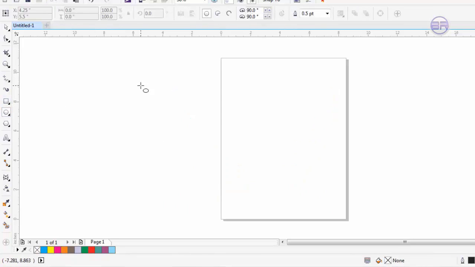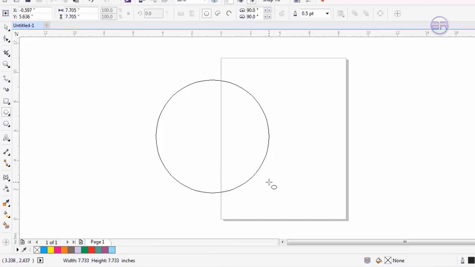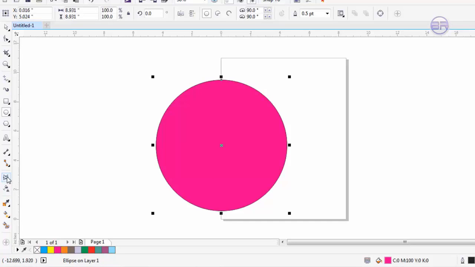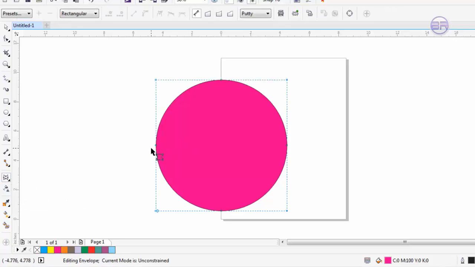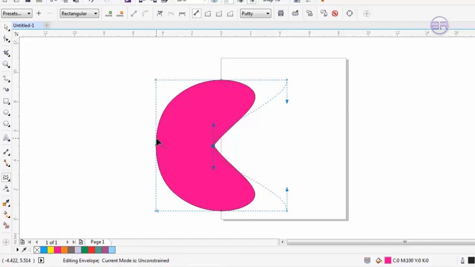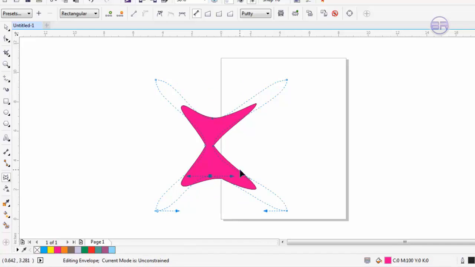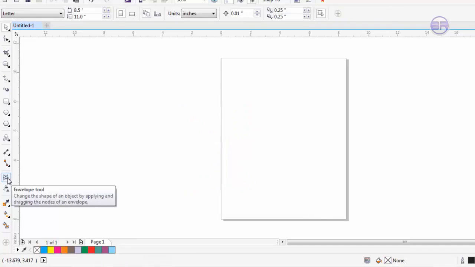Again, I will draw a circle and put a color in it. Now click the envelope tool and you see the nodes here. Click it, and you can make it very smoothly like this. You can create very beautiful and nice shapes using this option very simply.